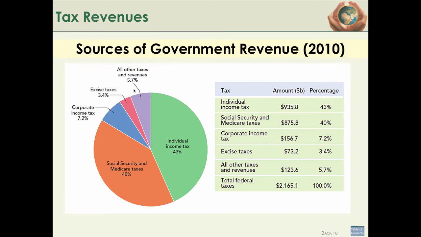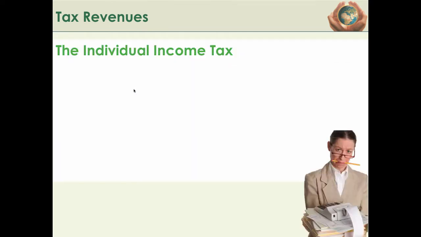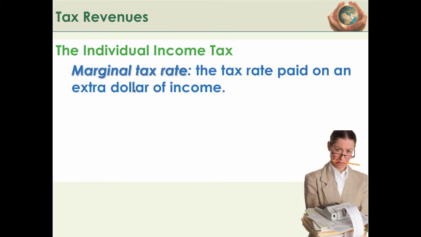This is a little bit older view of what's going on with the different parts of the federal budget. The largest sources of revenue, as you can see, individual income tax is the big chunk there. So a lot of people misunderstand the income tax. The individual income tax in the U.S. is a progressive income tax, meaning that as your income rises, your marginal tax rate rises.